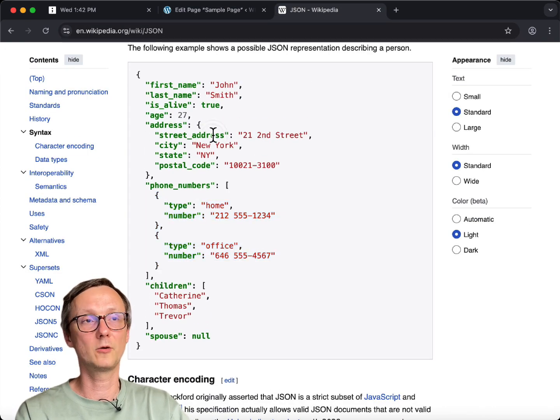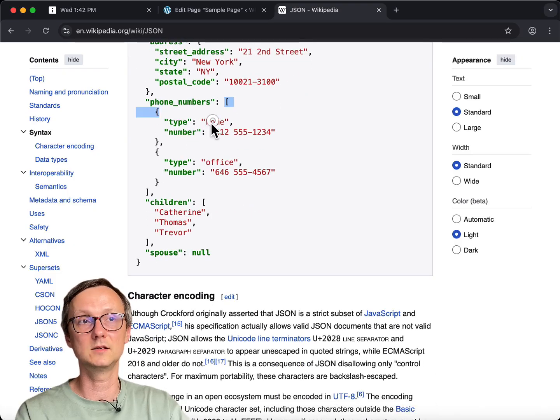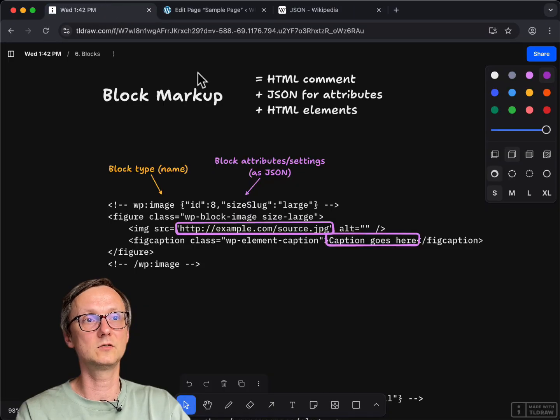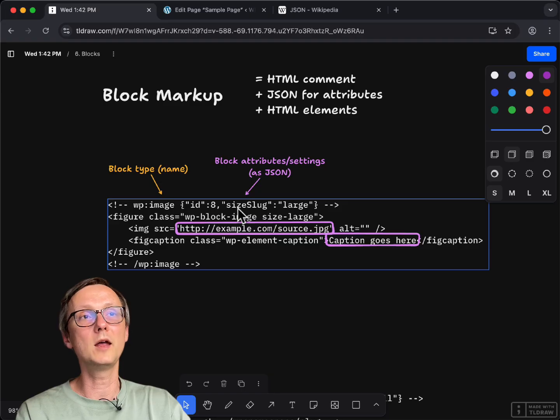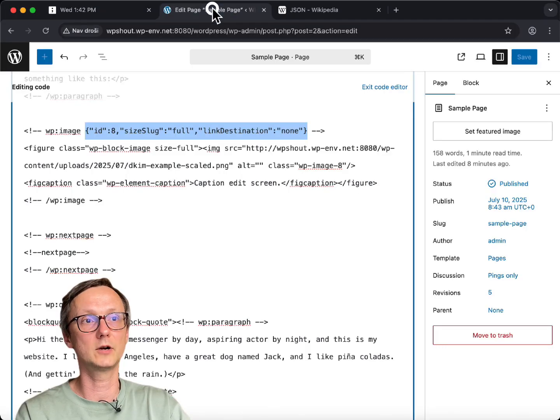The JSON format supports booleans, so you can say something is true or false, or a numerical representation such as integers. Equally, it also has support for arrays, so lists of, in this case, objects of key value pairs. Now you see how these attributes assigned to the blocks can be way more powerful compared to regular HTML elements and their attributes.